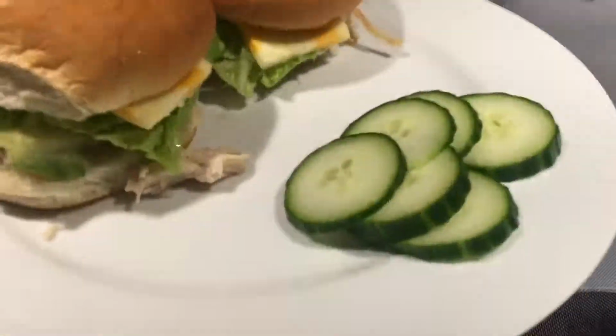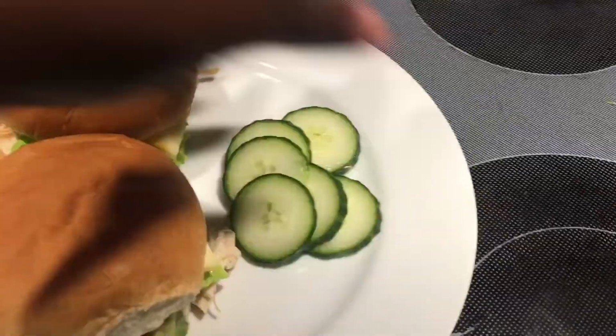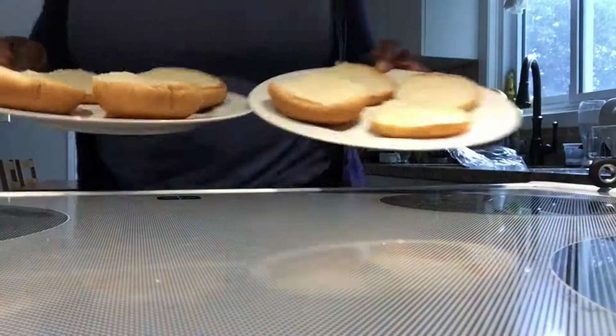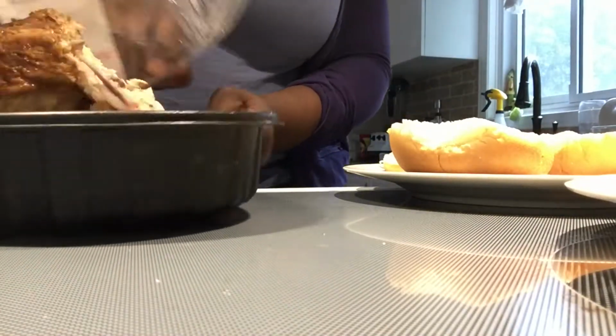So today I wanted to show you how to make these simple and easy homemade chicken sandwiches using store-bought whole chicken. So to start things off, you want to have some buns and chicken. Those are your main ingredients. And then we're going to take out the buns. Yes, that sounds kind of wrong. And we will then begin to use our chicken.